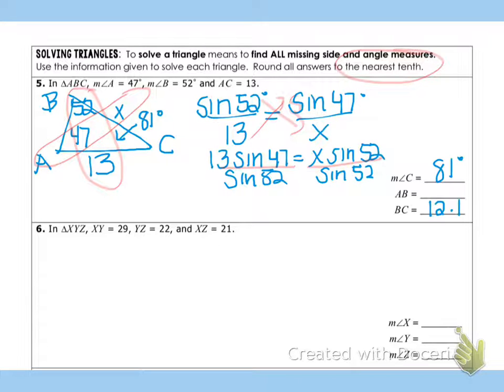So now I know that. And for the final missing side, if this was, say, a right triangle, I could use the Pythagorean theorem because then I would know two sides. But now I'm back to where I started, and I'm going to have to use the law of sines or the law of cosines again. And I kind of have options now because I just found this side right here, and I found it to be 12.1.